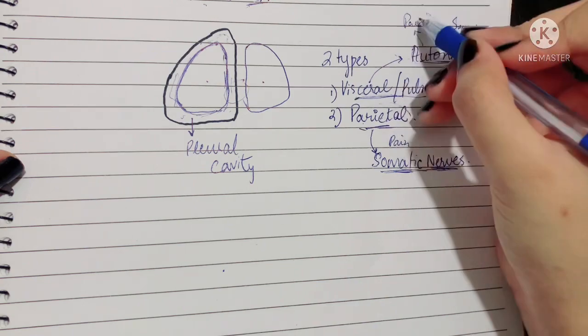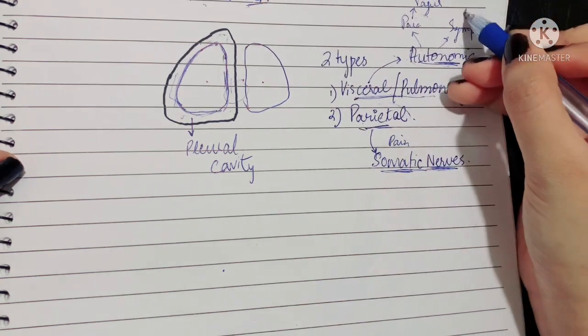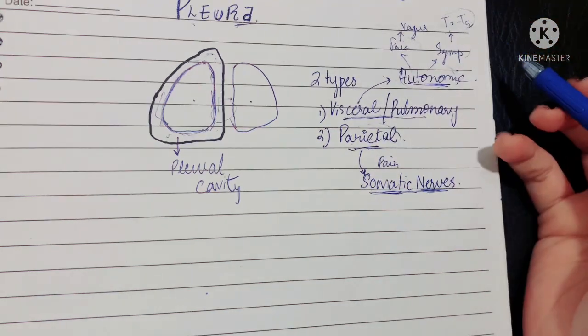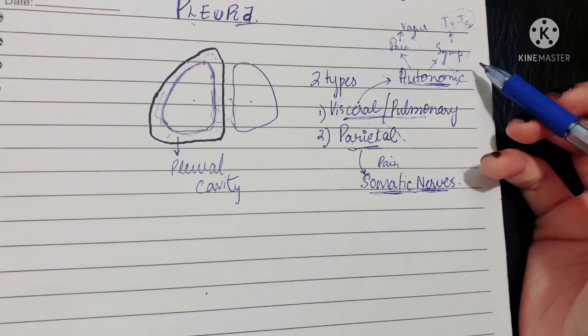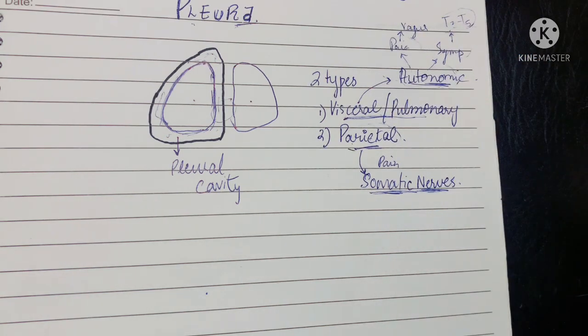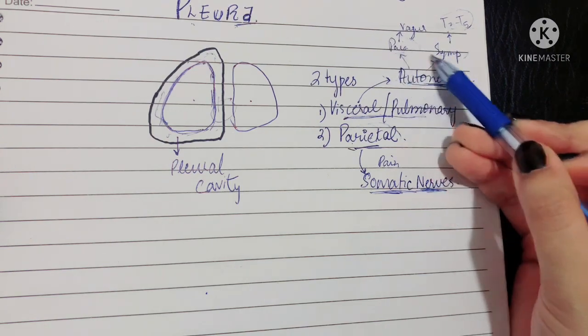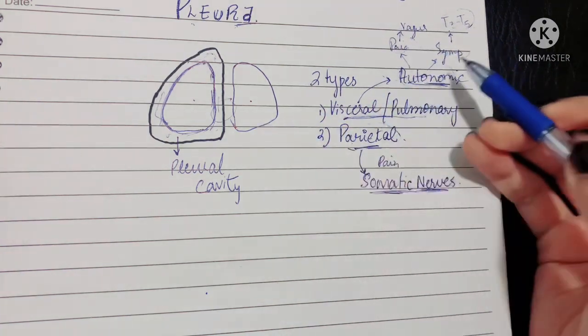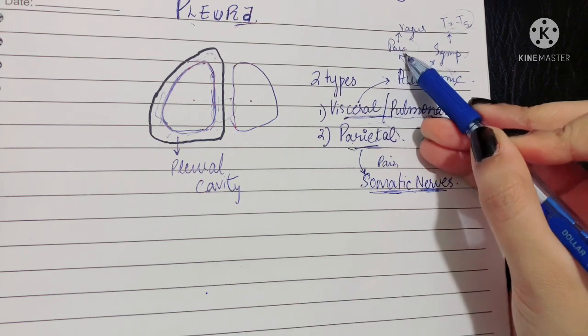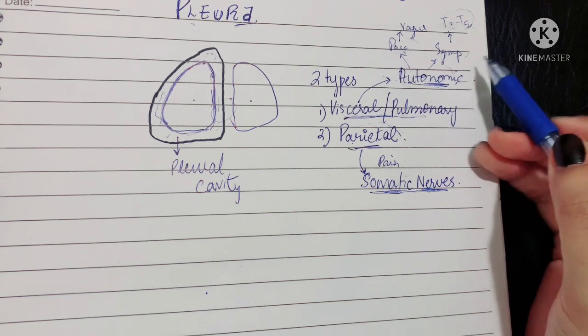The parasympathetic fibers are derived from the vagus nerve in case of the visceral pleura and the T2 to T5 thoracic ganglia. If you remember, we studied this in our thoracic sympathetic trunk when we talked about the pulmonary plexus of nerves. What is the function of parasympathetic and sympathetic systems in your lung? The parasympathetic system causes secretion in glands and causes bronchospasm, while the sympathetic system causes bronchodilation and inhibits secretions.